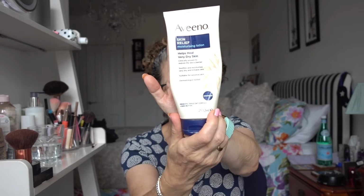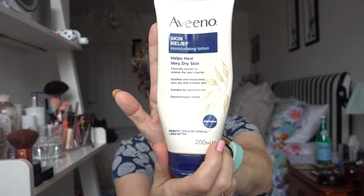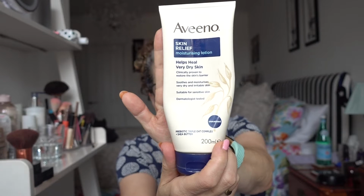Again, I'm going to talk about my dry skin. I use a drugstore product. This is one I purchased, ran out today or yesterday. This is just a drugstore cream for very dry skin. I love this, and it does help very dry skin, and I can lather it on, and it's about £5 or £6, so it's very reasonable. So today we're going out shopping, and I'm going to buy a replacement. Oh yeah, Jennifer Aniston is the face of AVEENO, so she uses it, and I think if it's good enough for Jennifer, it's certainly good enough for me.